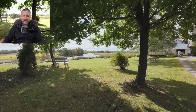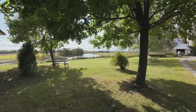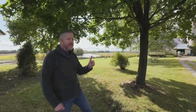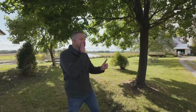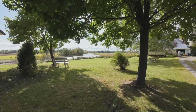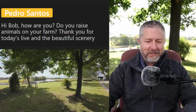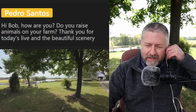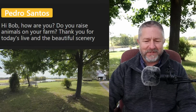If you look, I wonder if I could show you this. Let me try this. I'm going to attempt something never done before. Okay, so if you look right here, here's the river. The river's right here, and this is pasture, and this is where our goats go out to eat. So hopefully you could hear that. When I first got over there, I forgot that I probably had to yell a little bit for you to hear it. Now I want to watch the live stream to see what that sounds like. Oh yeah, I should do that more often, maybe. You're welcome for showing the beautiful scenery, Pedro.